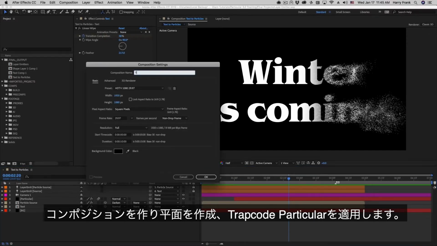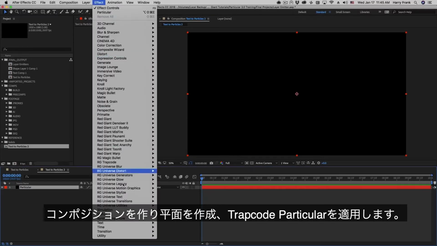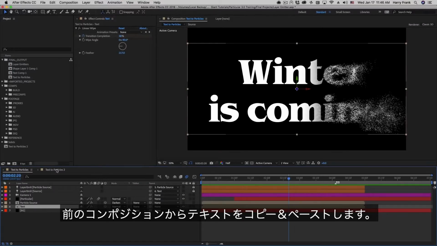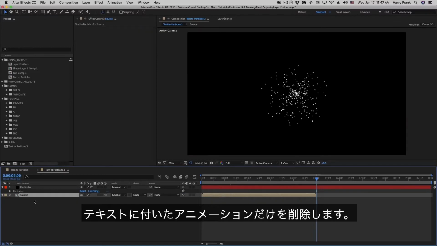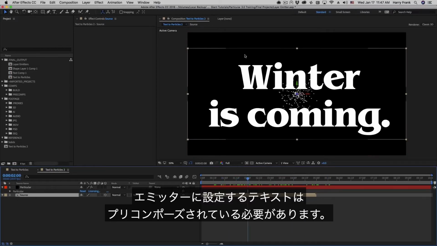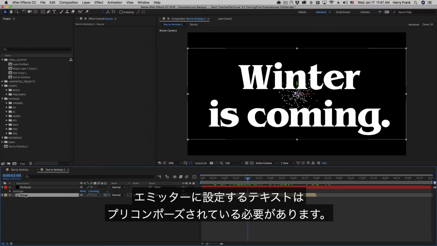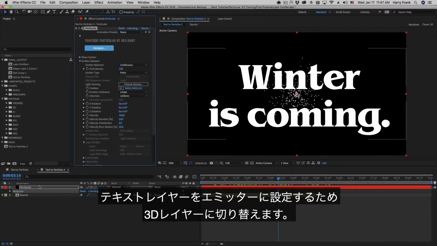But first, let's just jump in and create our composition. I'll create a layer for Particular and apply Particular. I'll go to my source composition and copy the text layer that I used. I'm going to make sure to remove any effects on here just so that we construct everything from scratch. But this layer is just a pre-comp that has some text in it. It's using After Effects text. It's in a composition that is 3D, because remember, we need our layer emitters to be 3D.